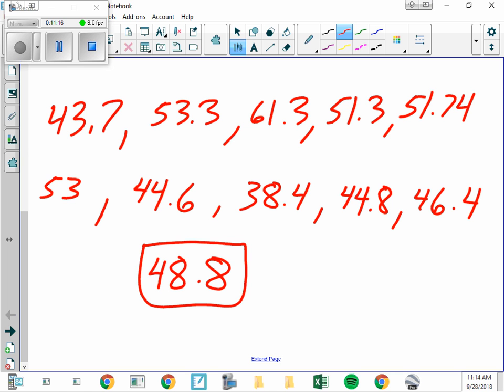So how many of you had an average of averages that was less than 48? 1, 2, 3, 4, 5, 6, 7, 8. So apparently I talked to people that were slow on the button push. How many of you had averages that were between 48 and 50? 1, 2, 3. How many over 50? Just one. Okay. Now, do you start to see the variability when you gather data?